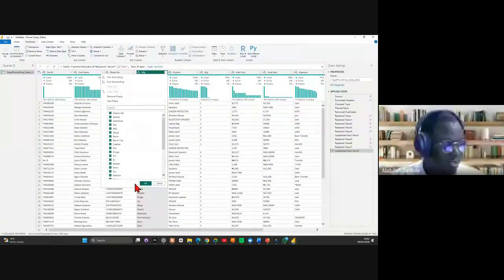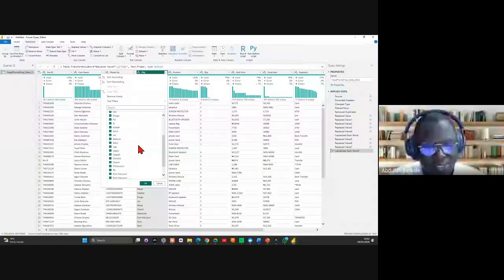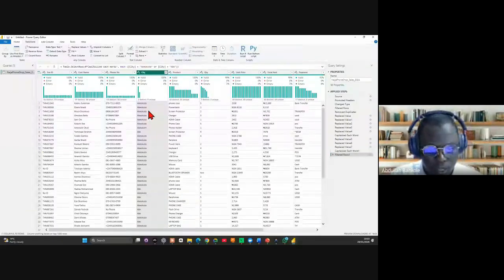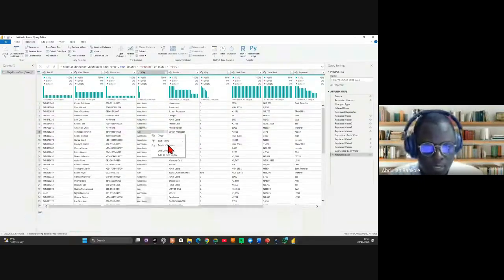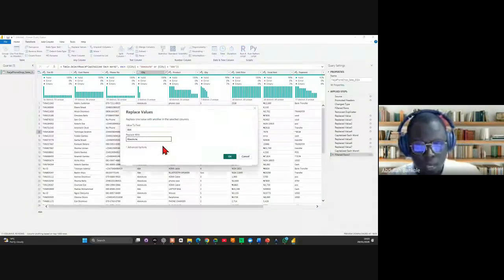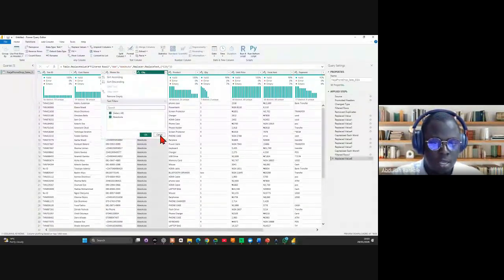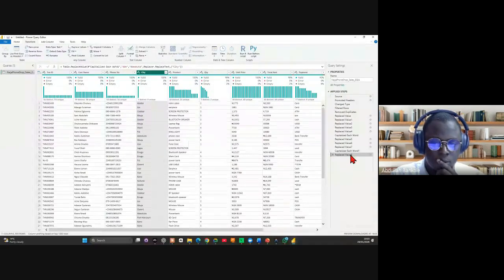So, let's go. I decided to take it one after the other, however fast you want to take it. God, why did I do this to myself? Okay, I know that Abeokuta and ABK is the same thing, isn't it? So I can just copy this one, then right click on ABK and say, I'm sorry, replace values, and replace with Abeokuta, and just say okay. Boom. That does that. So that has removed all the distance. So I can remove the filter again.